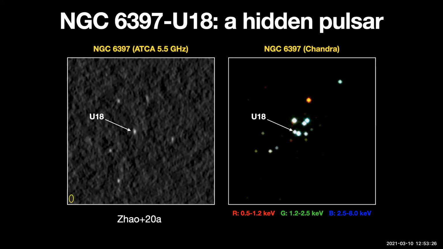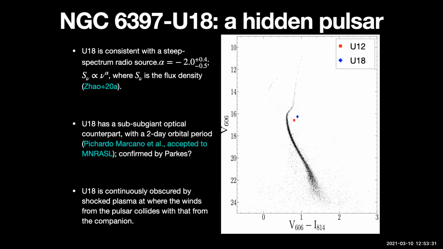And the radio source, U18, is very steep. That's typically a feature of a millisecond pulsar or radio pulsar. The spectral index is -2.0, where alpha is defined in this formula here. As I said, it was previously suggested as another millisecond pulsar because it's so similar in terms of optical photometric properties and X-ray variability, and now with the steepness of the radio spectrum, it's very similar to another known pulsar in the same globular cluster.